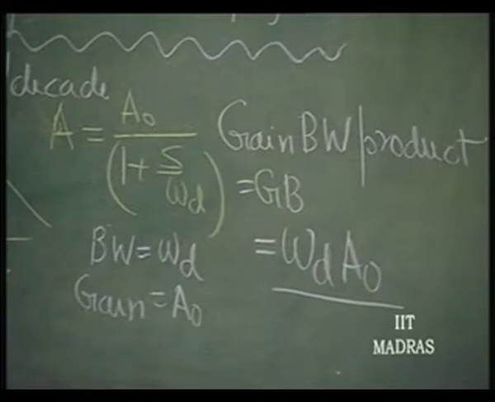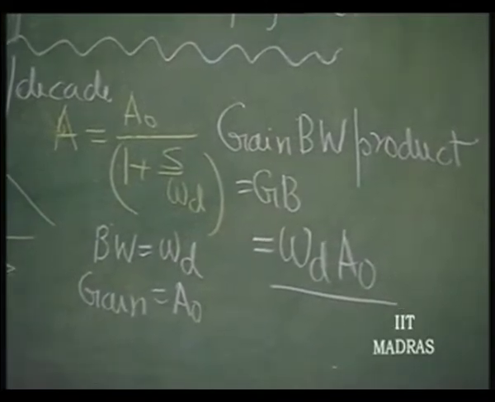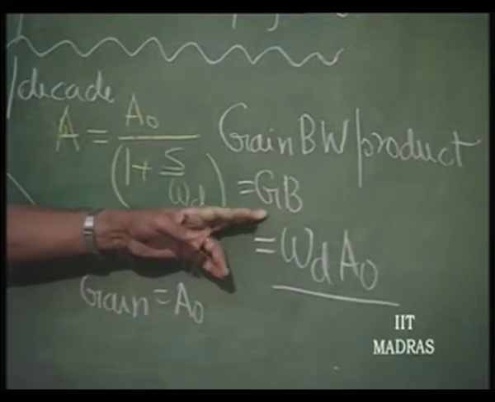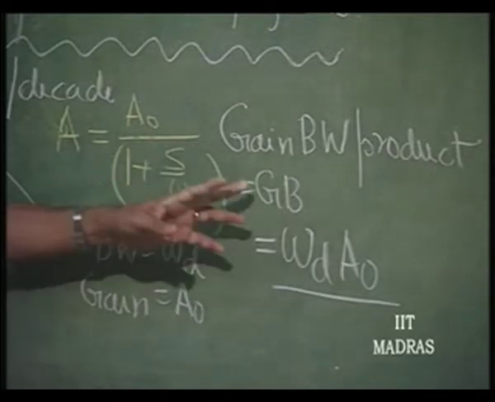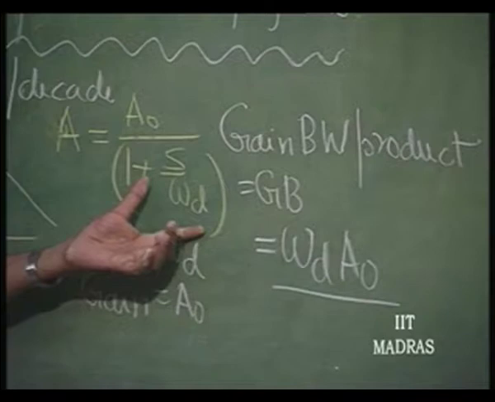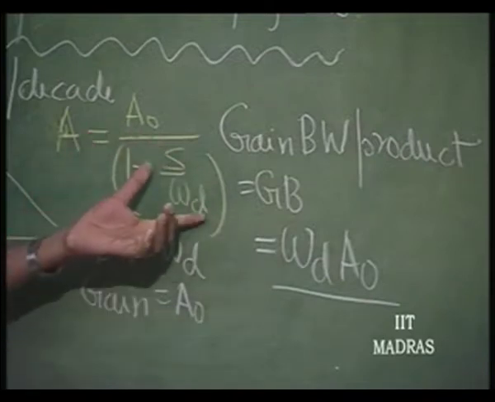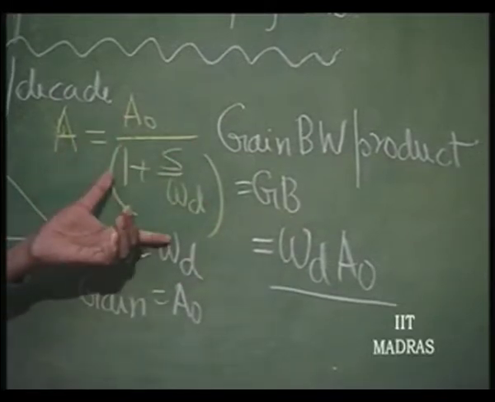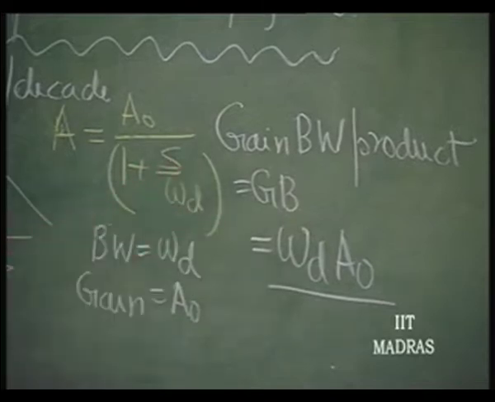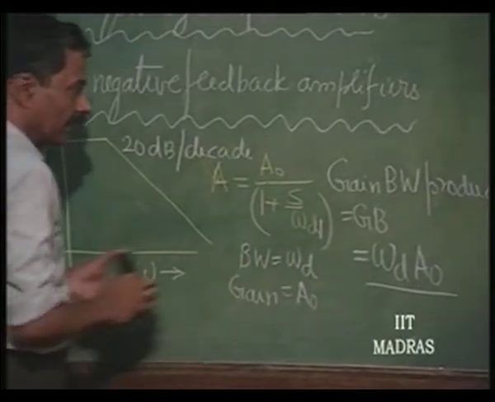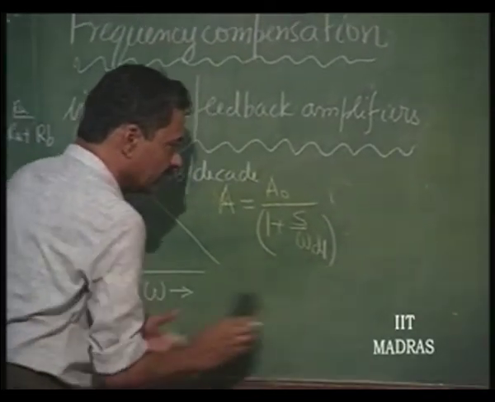Okay. Now, let us consider a situation where this is not first order, but there is another pole, then you call this system a second order system. The order of the system is always determined by the number of poles of the system here now, okay, such amplifiers. If it is one pole, it is first order. If it is no pole, it is 0th order. One pole, first order. Second order means there are two poles. Okay. One is omega d 1, right, and the other one is, let us say, omega d 2.